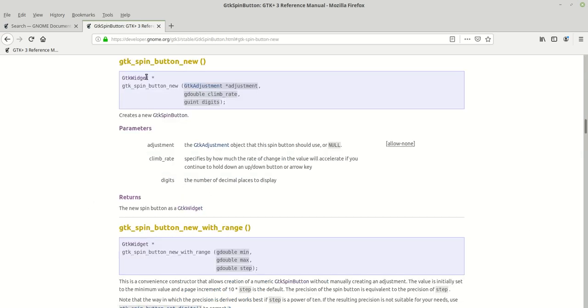So basically it says if you create a new GTK spin button, how you call it, spin button, no? I think it's spin, I'm not sure, whatever. That's the funny part of my spelling words. I'm not sure every time if I spell it right, but I'm sure you know, so you will ignore it because we are not going to learn English here, we are going to learn GTK.